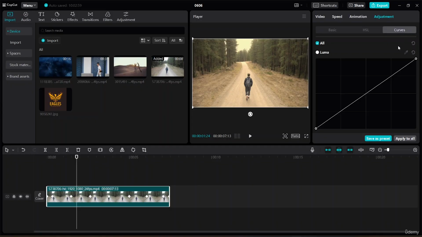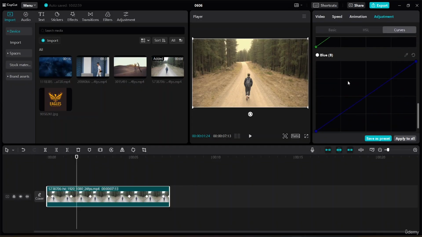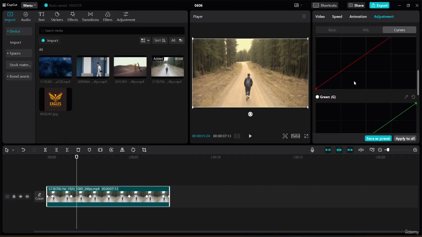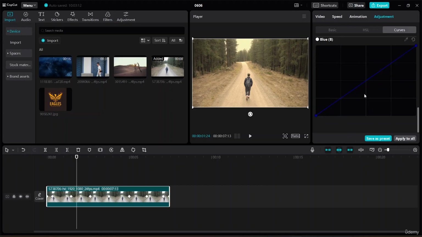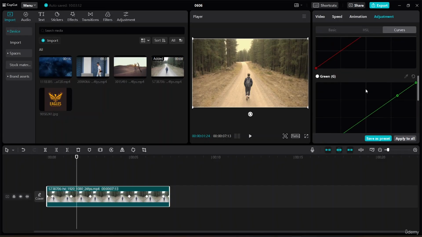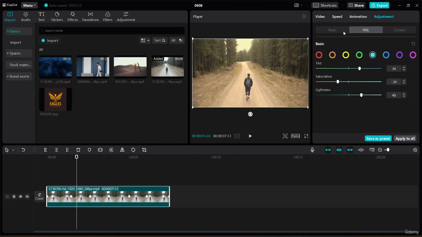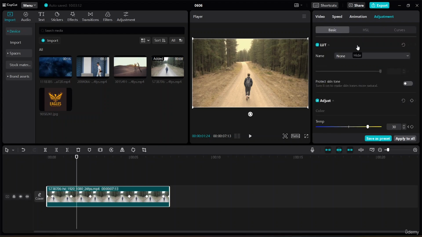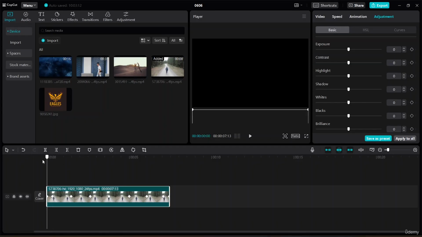And now also using the curves, you guys can actually work. Let's say you do want to work only with the red color, only with the green color. Let's say if I come here onto the green option, first I will just add up a bit over here, and I can actually change up this image. But over here to this particular class, we do have learned about these particular keyframes. But the same way, let's say if I come here, if I do put another layer on top.